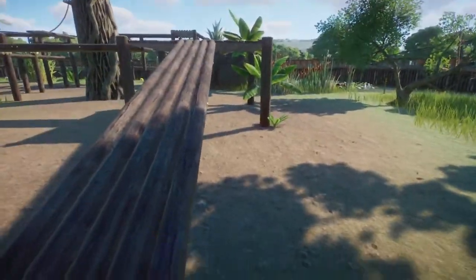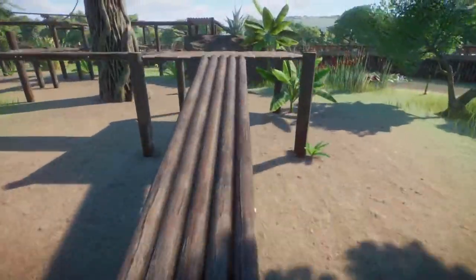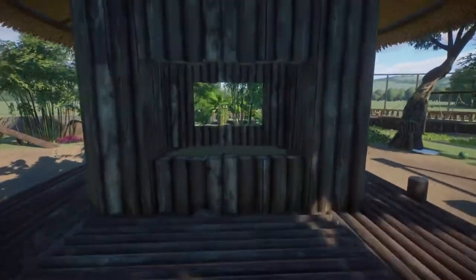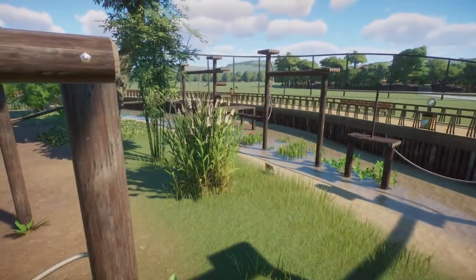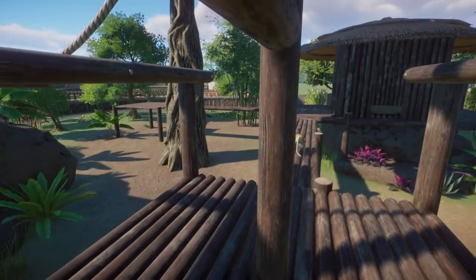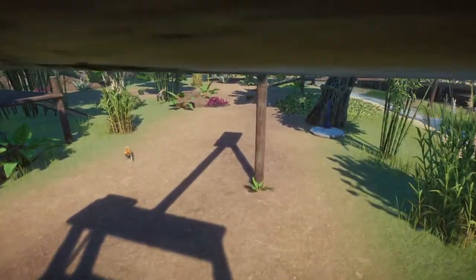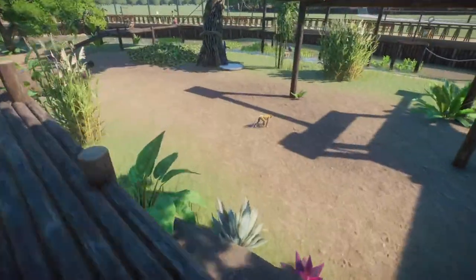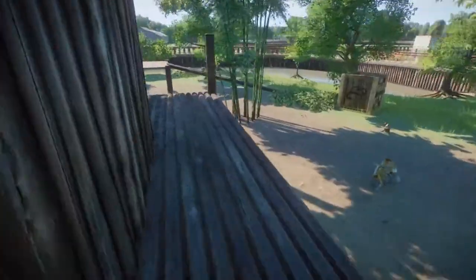The arboreal food stand really confuses me because zookeepers could never access it, so I decided to make the rampway all the way up. A little log hut for them. I tried something new and made a rope ladder on the side. I've seen designs like that before.